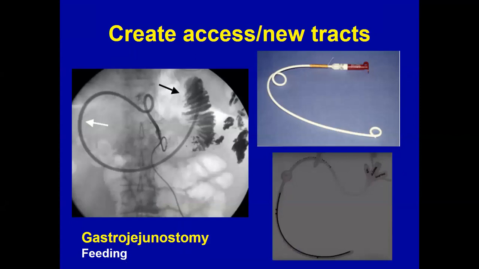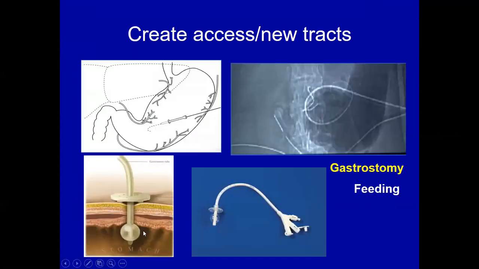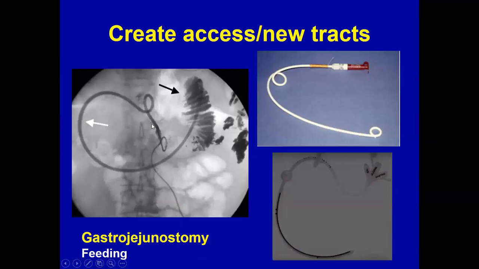We can do the same thing if the patient has a lot of reflux. So instead, like this one, instead of leaving this in the stomach, we can go all through the stomach to the duodenum, to the jejunum. And in this patient, put a catheter through the stomach, through the duodenum, to the jejunum. So this is the catheter. And there are different configurations. We do that if the patient has reflux from the stomach to the esophagus. So we are worried that patients will keep refluxing and aspirating. So instead of putting the food in the stomach, we are putting it in the jejunum.